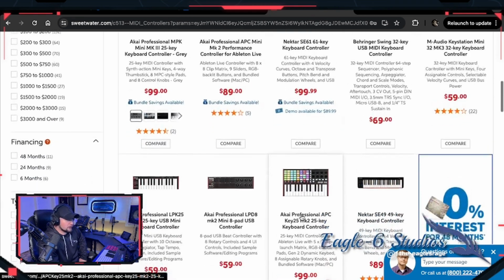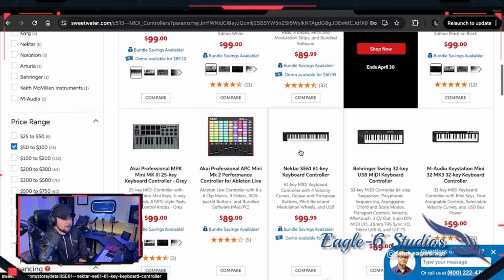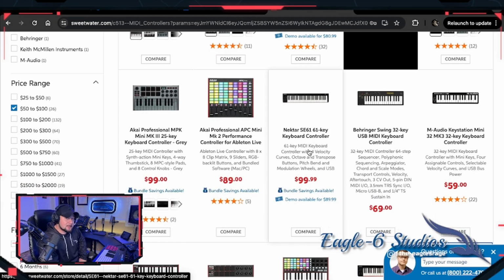Now, really and truly, 61 key or greater, so it pretty much goes 25, 48, 61, and 88 keys. That's the number of the keys that are on the actual keyboard itself. At least a 61 is going to make your life so much easier. And with MIDI controllers, you don't have to get very fancy with it at all, because you're just trying to capture MIDI information into your DAW software, your recording software.